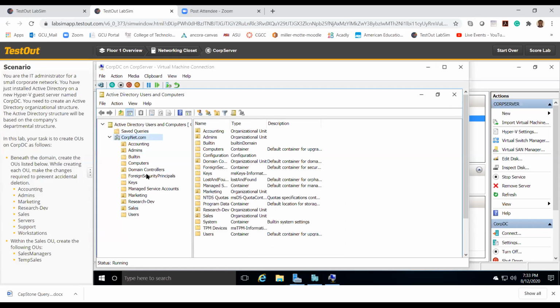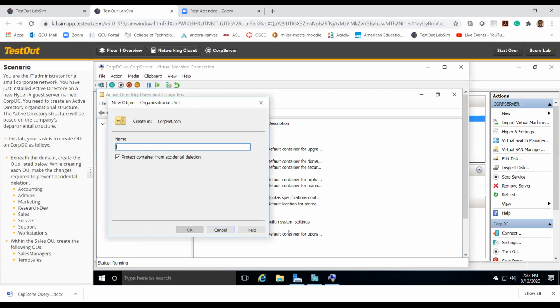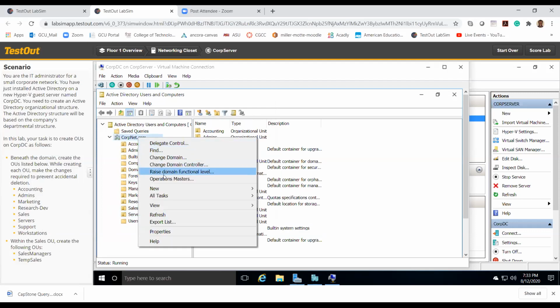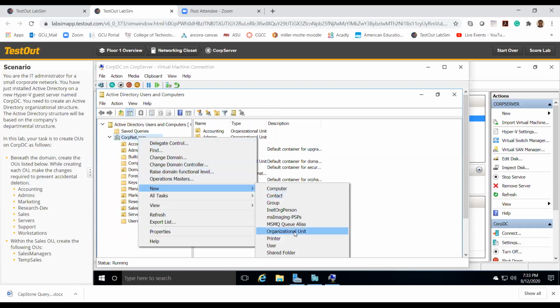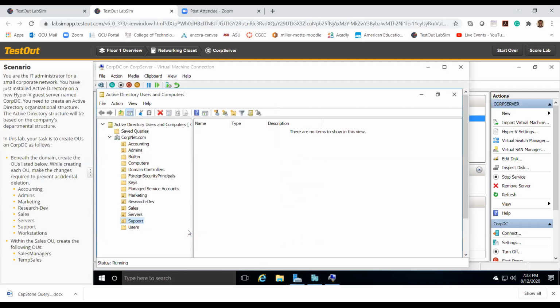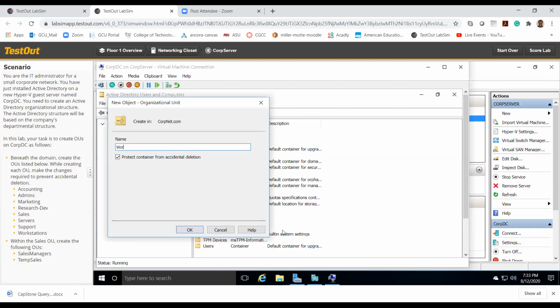Right click, New, OU, Servers. Right click, New, OU, Support. And finally, right click, New, OU, and Workstations.